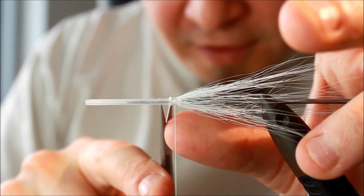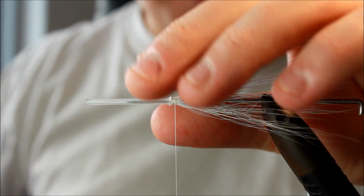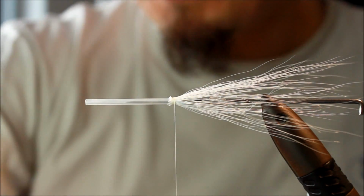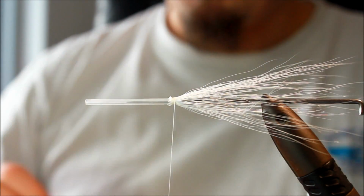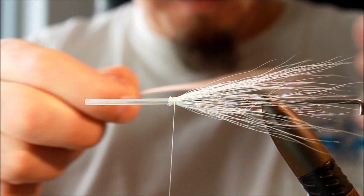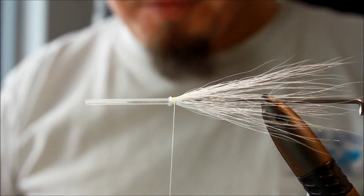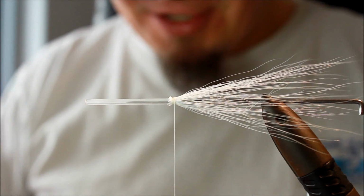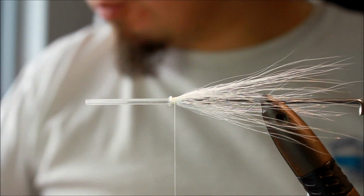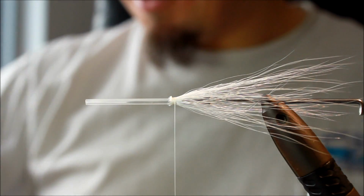This fly is, in my opinion, the ultimate way of making a sand eel. It looks very cool in the water. It fishes very well. It casts pretty good, and because of the profile of the fly, you can fish it at the pace at which this should be fished. I mean, this is a type of fish that in its normal environment actually is quite a good swimmer. So it swims fast, especially if it has a sea trout on its tail. So put your rod under your arm and just pull it in like the devil was on your heels, or like a sea trout was on your sand eel's heels.